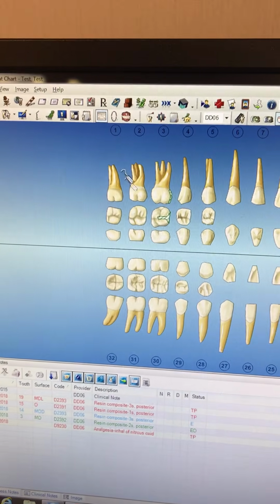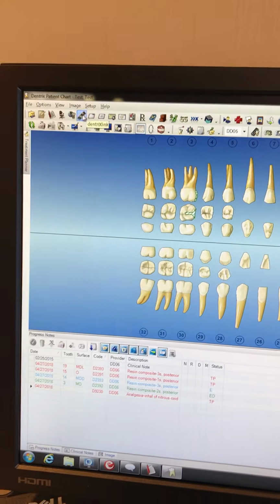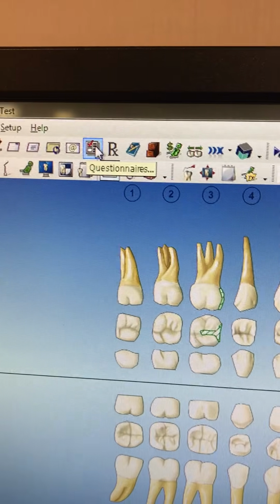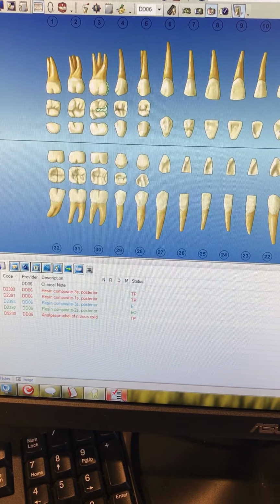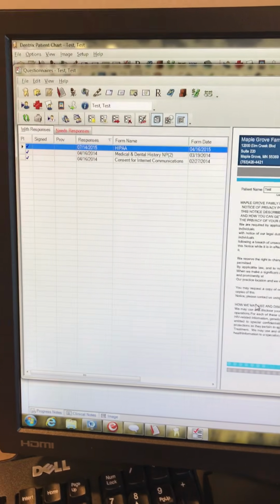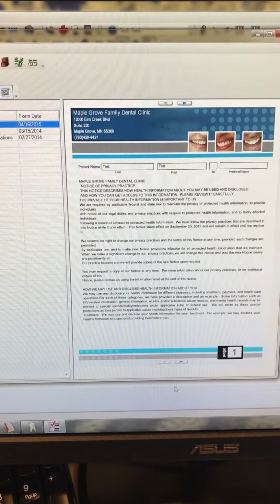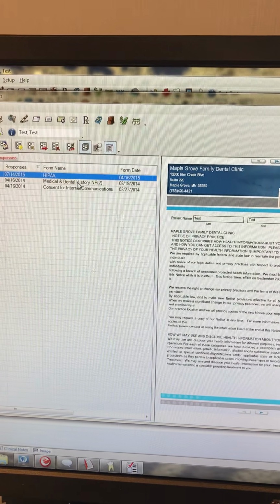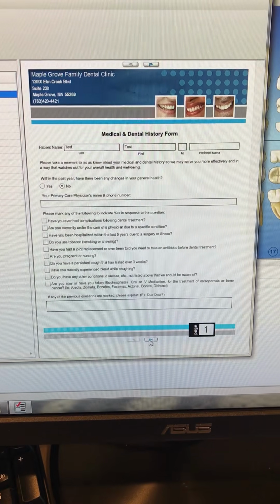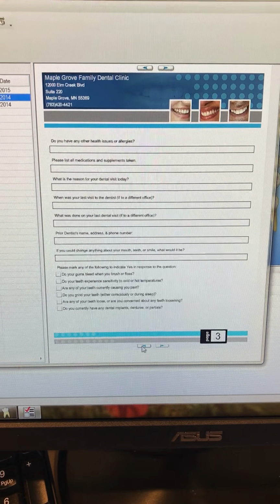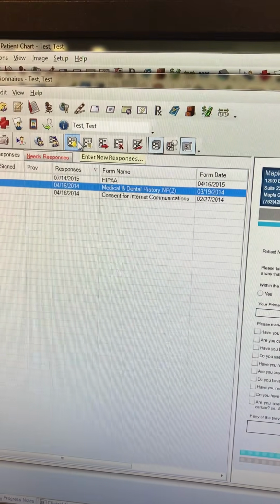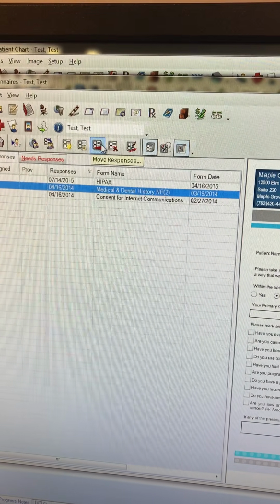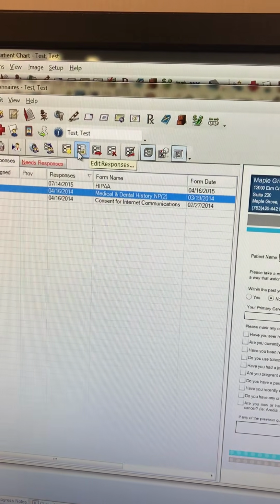All right, so I want to go over medical history. So you'll go up here again, and you'll click on this icon right here, and it has a check on it. And you'll just click that, and then another box will pop up down here, and you'll just want to click that box, and their medical history will show up right here. And you can just click on medical and dental history, and you can just navigate it with these arrows through here and go back. And then if you need to update their medical history or change anything or add anything, you can do that right here. So you can edit responses, you can delete responses, anything that you need to update will be right here.